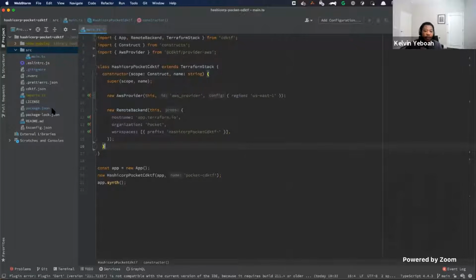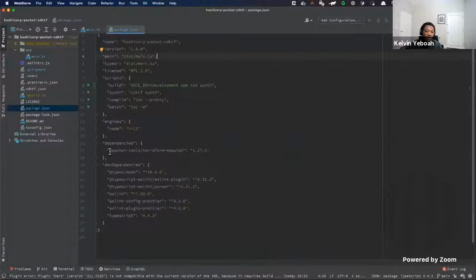Now, to create our application, we are not going to be using the typical constructs that come with CDK. To show here, we're going to be pulling in our custom Terraform modules library, where we've created a bunch of libraries and custom constructs to build robust services in AWS, to save us a little bit of time and repetition in our code bases. So we dry up our code and put that in this module and in this library, and then we pull it into our projects to use to create resources.